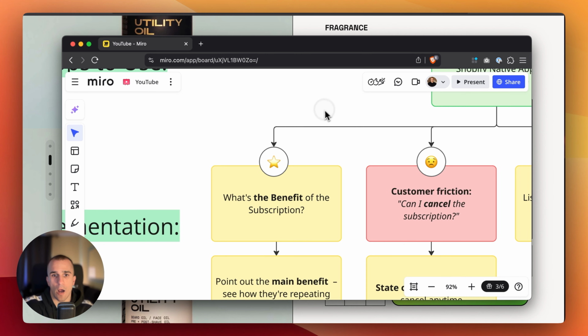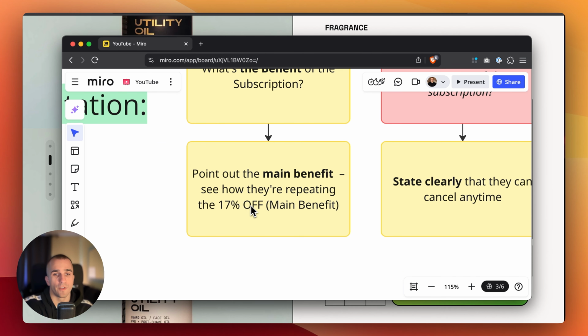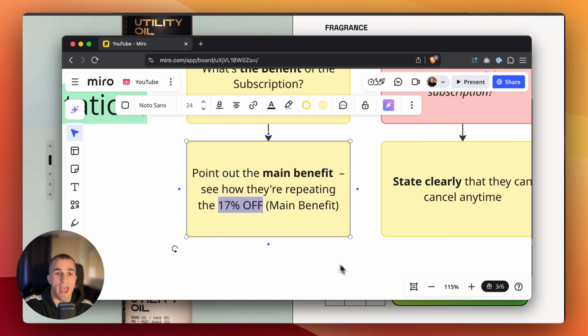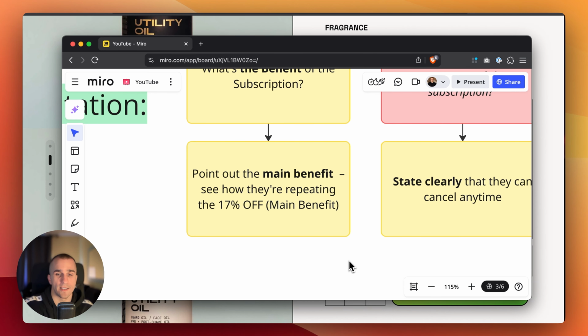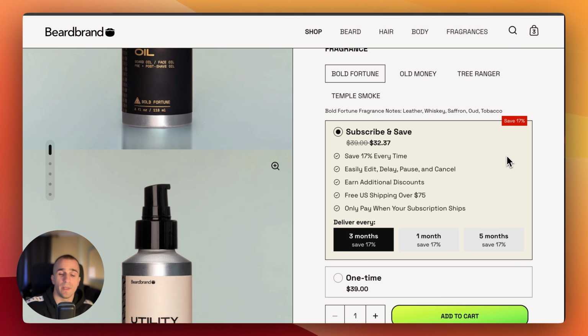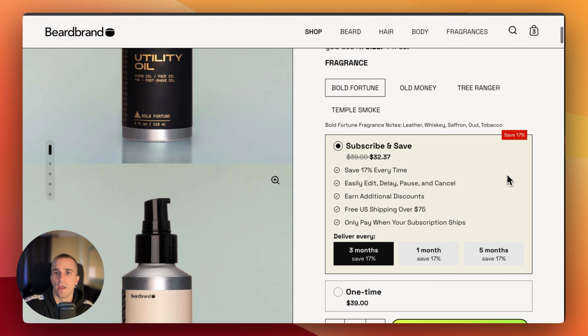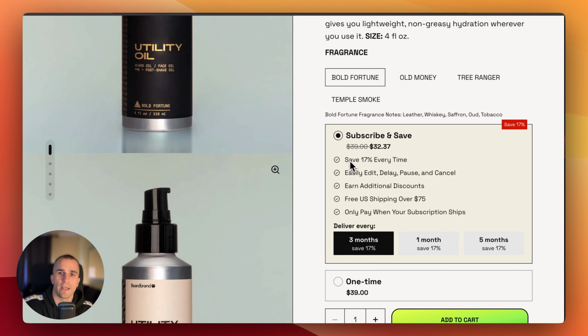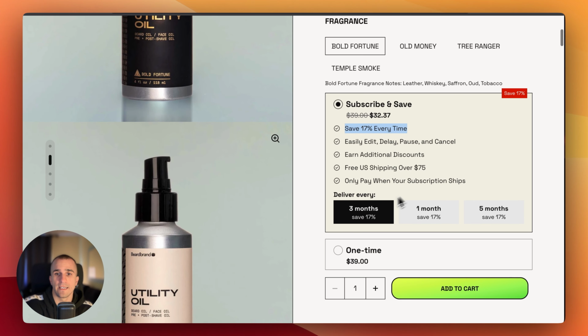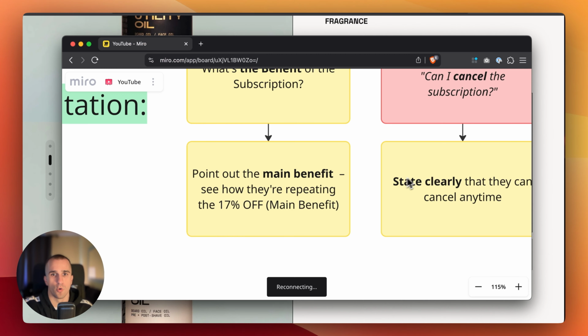In this example, you can see how they're constantly repeating their main benefit of the subscription, which is to save the 70% on every purchase, so on the first purchase, on the repeat purchase, and so on. And you can see how they're constantly repeating that benefit across the whole subscription box. We have it here at the top, then we have the old price, which is crossed, and then we have a new price. Then again, we have save 70% every time. Then you can see just below delivery, under each of the options, there's again save 70%. So they're constantly pointing to that main benefit of their subscription, which makes their visitors subscribe. And this is what you should do as well with your subscription and increase your conversion on this subscription feature. So this is the first thing.